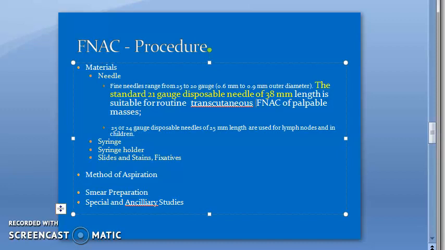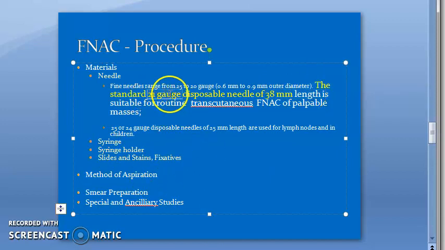So this is a 21 gauge. 21 gauge means what? The outer diameter will be around 0.7 millimeter maybe, right? So 0.7 millimeter diameter it will be, and it will be almost 4 centimeter in length.